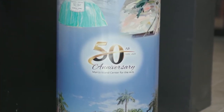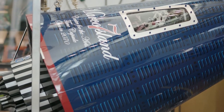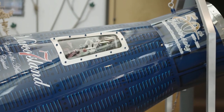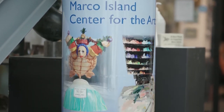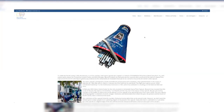One of the ways they're celebrating the 50th anniversary is with a 600-pound, six-foot stainless steel time capsule. It'll preserve a piece of the present for the future. The space time capsule was created as part of our 50th anniversary celebration. It is made entirely of stainless steel and was hand painted to replicate the Friendship 7. It won't be opened until 2070, when the Marco Island Center for the Arts celebrates 100 years of bringing art to Marco and beyond.